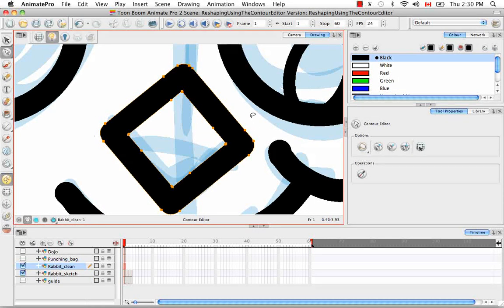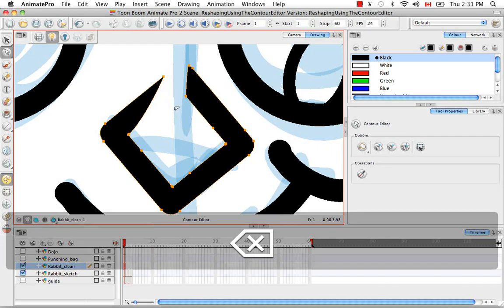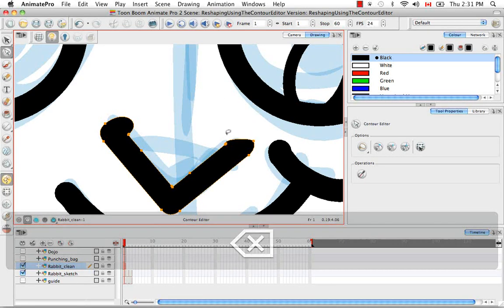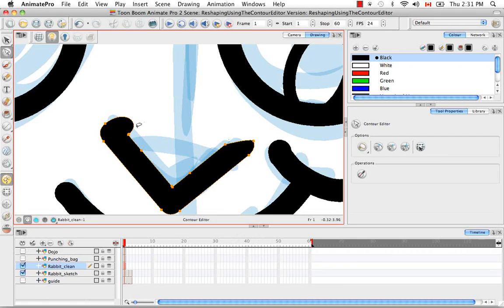As we see here, there's a bunch of points around this vector contour. But what I actually want for the rabbit nose is really just the V. I don't want this top part of the square. So what I can do is grab one point or a group of points here and drag it past the other side that delimits the line. If I do that, I can create a cut in the line like this. I also have the option of just selecting a bunch of points and hitting delete, which will also delete the vector points. So you can do either or. Like that. Maybe I'll get rid of this one here as well.